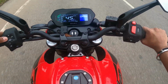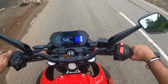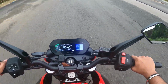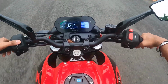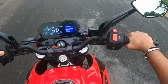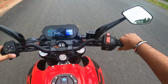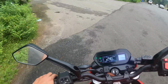Okay. Oh my god, it was working smooth then. There is quite a bit of lagginess in the rain mode, because it really makes you feel that you have to go slow, and see, it is going slow. It takes time to pull, but while you go on a sports mode, I would show you clearly. See. This is what I'm saying. You can get to know clearly in the rain mode as well as in the sports mode.